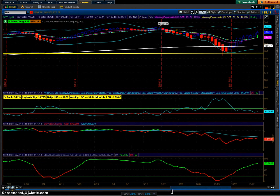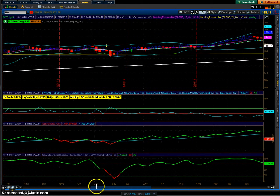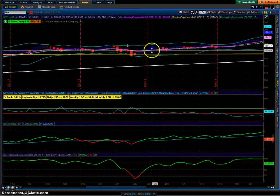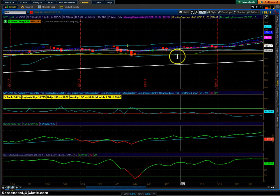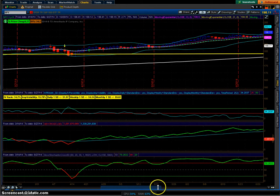I'm going to go back in time more and look to around here, which you will see is about April of this year, April 22nd. See another green arrow signaling a bullish trend up. IV rank around that 25 area there. All right. But look over here, green, green. All right. So it was a bullish trend. And sure enough, look what happened after that. It kind of just kept on going, you know.